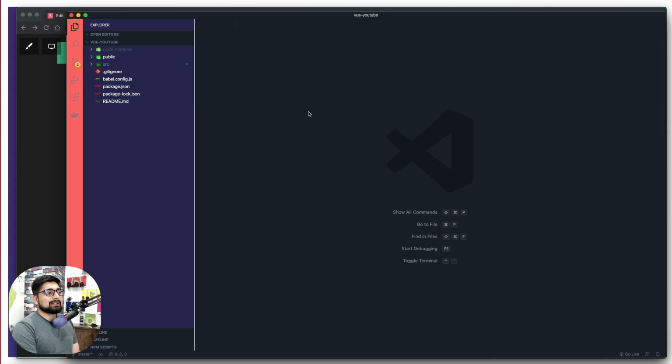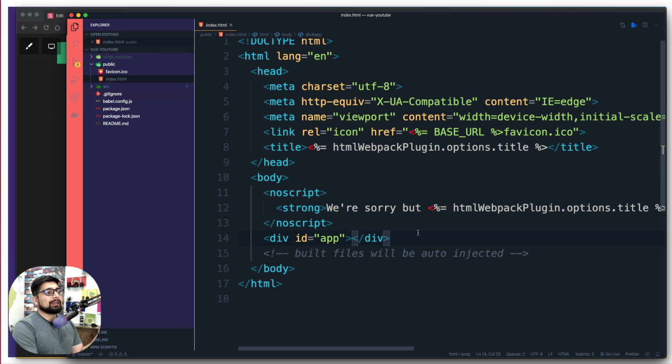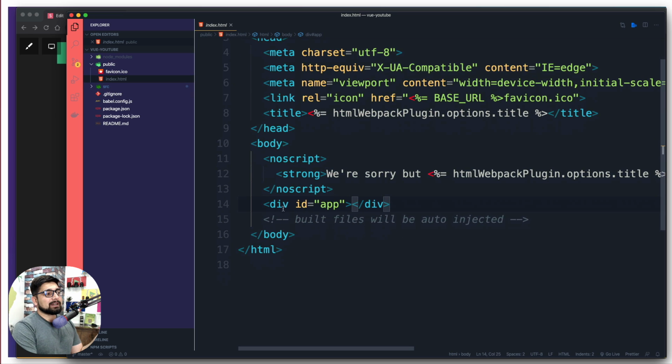Let's try to understand the architecture of a Vue application. Vue has very simple architecture as a basic project. Surely it can grow complex. First and foremost, inside the public, everything is actually cooked up and is being placed inside the index.html. And the only thing that you have to remember inside index.html is this ID app. So all of the project that you're going to see is going to be cooked up and will be placed inside this component or this div, which has an ID of app. Remember, we are having ID of app, not the class of app.